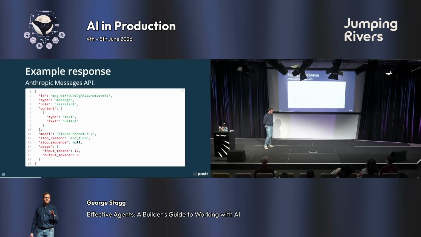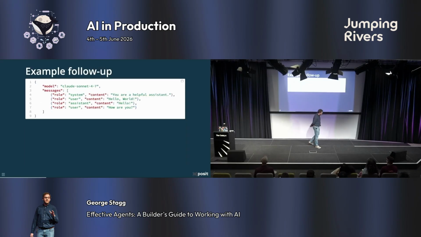Now, if in the old days you used web APIs before the advent of LLMs, you might think, okay, this is a conversation. I want to continue that conversation. I want to ask another question. How do I do that? And you might think, oh, well, maybe I just pass this ID and I pass another user message. And it turns out that's not the case. The fundamental thing you need to remember when working with AIs at this level is that you're sending the conversation over and over again. The entire history of that conversation gets sent every time the assistant makes a reply.